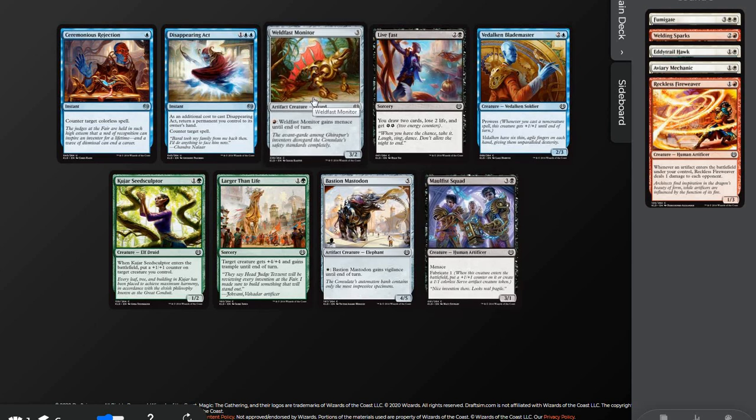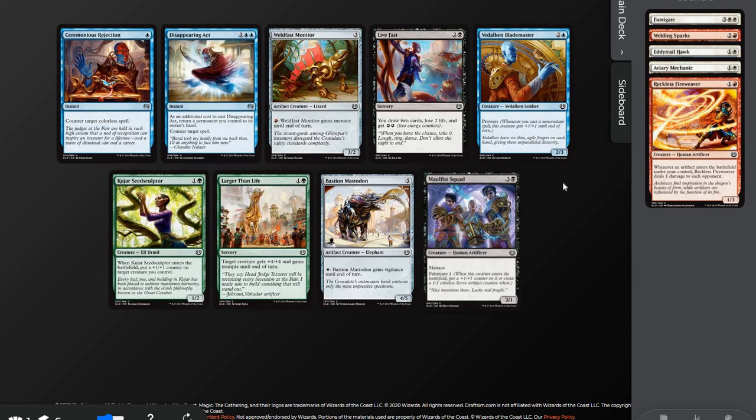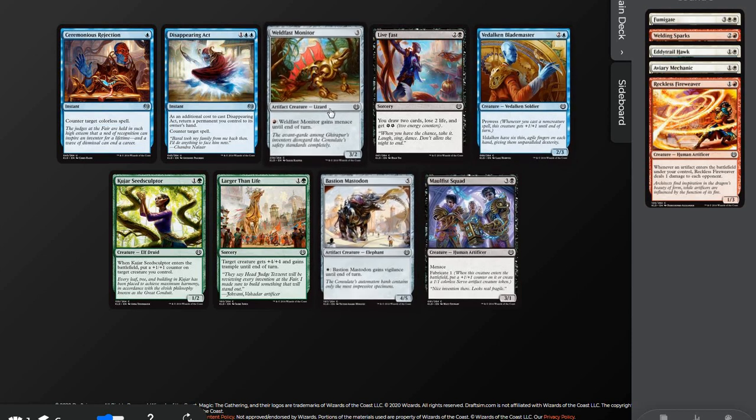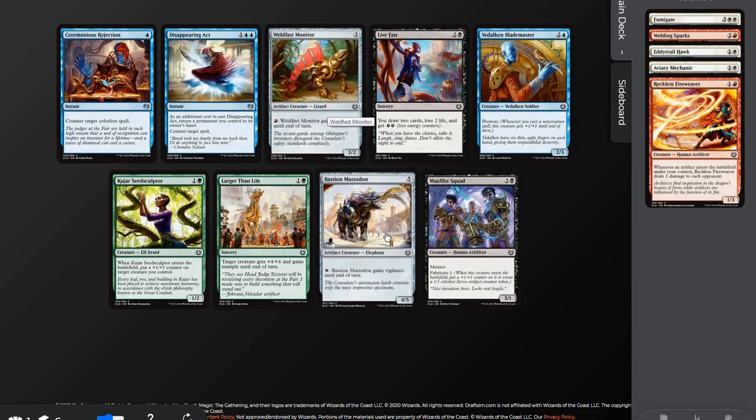This is an artifact. Malfist Squad. The Menace actually helps it a lot. 4 mana 3/1 Menace isn't terrible. 4/2 Menace isn't bad either. The artifact helps. I don't think I want these quite yet. I'm not desperate for artifacts.